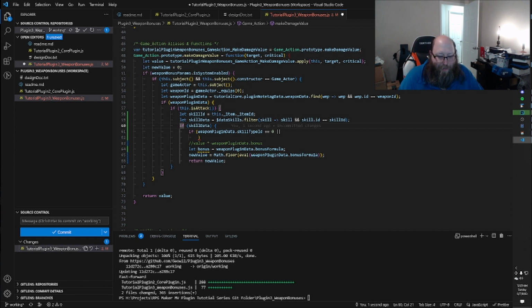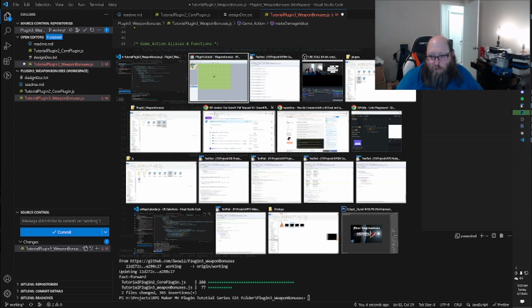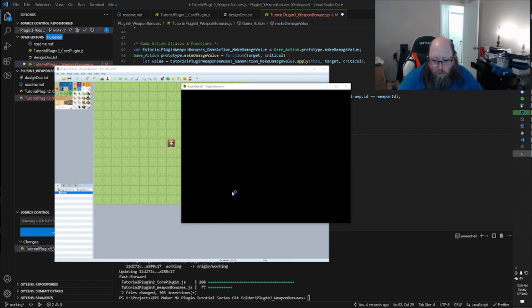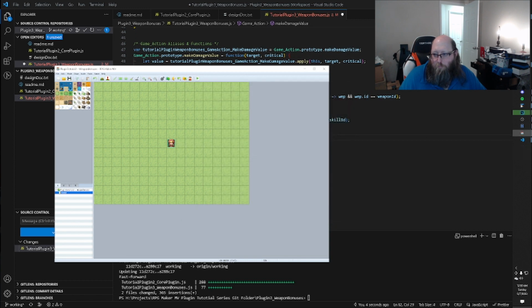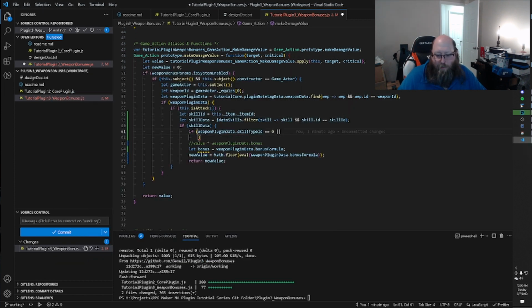So if the skill ID type is 0, then it's any type of skill. Otherwise, or it was not 0, then we want to check to see if the ID matches the skill type ID on the data. Actually, let me run this again. Oh, skill type is 0 indexed. Okay, so it has to be -1 then, not 0, because that is 0 indexed. Some things are, and some things are not 0 indexed, which is annoying. Okay, then. So it's skill type ID.